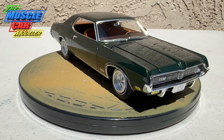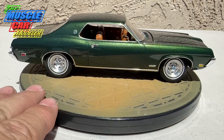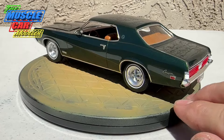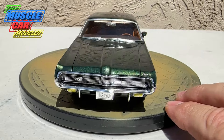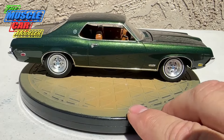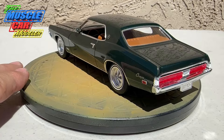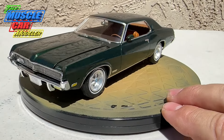Here she is out in the Arizona sun — this sparkling green, Testors British Racing Green Metallic with gold flakes in it, just looks amazing. It's one of my favorite colors. Unfortunately it's been discontinued from the Model Master line. I bought as many bottles as I could find when I heard they were discontinuing it, and I've pretty much used it all up now. I love this color especially with the beige interior — this thing really pops.